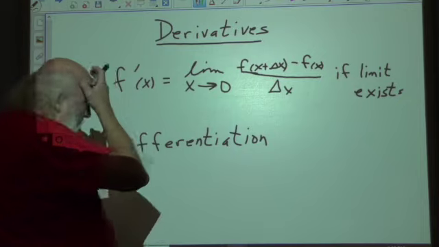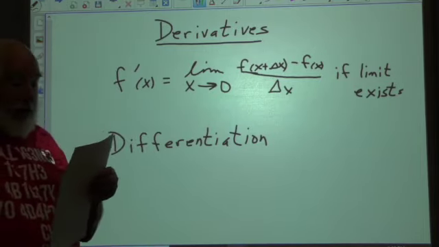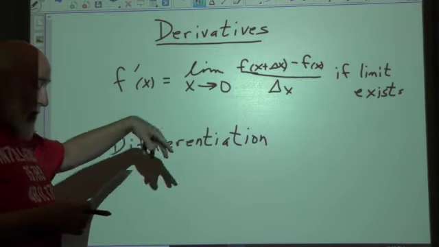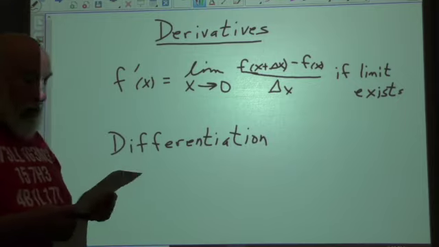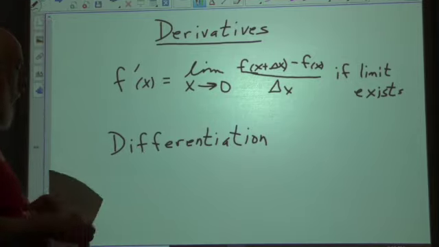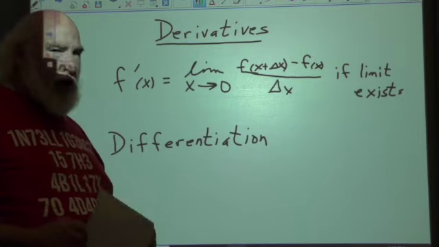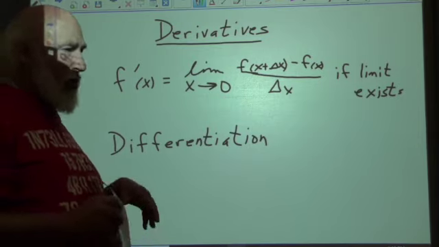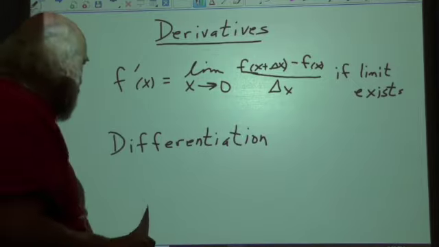Your book has a definition there, where a function is differentiable at x if the derivative exists at x, and that's what this is saying right here. And it's differentiable on any open interval (a, b) if it is differentiable at every point between a and b. So this is kind of like the calculus bookkeeping to make sure everybody understands that there are a certain amount of limits to it, and the limit is basically, if you pardon the pun, if a limit exists.